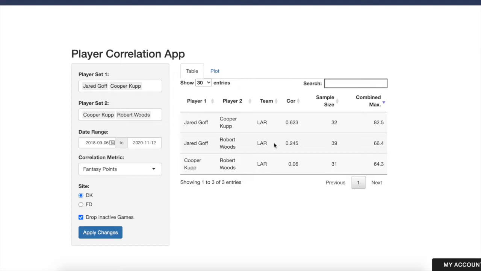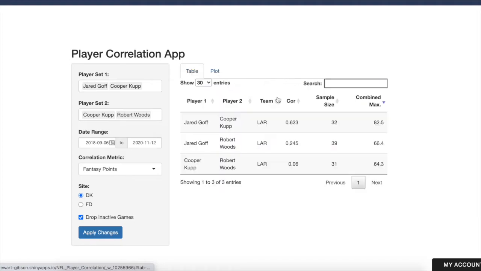It doesn't necessarily mean that both of those players hit their ceiling in the same game. I think for this actual example, these two guys did hit their maximum score within the same game. But if you take, like, I don't know, Cup and Woods, I would guess that Cup has some 40-point ceiling and Woods has some 30 to 40-point ceiling, but in no one game have they both reached their ceiling. The maximum combined score that they've reached in this 2+ year window is 64.3.